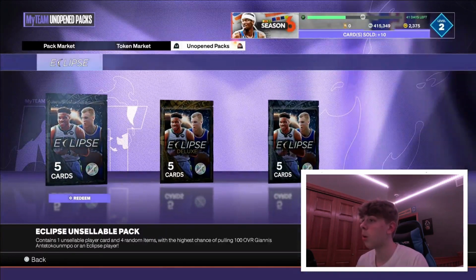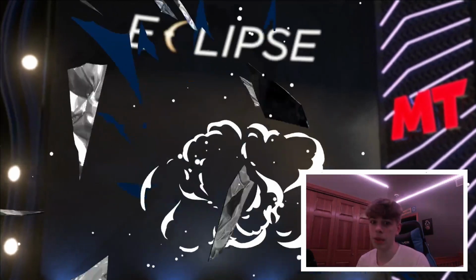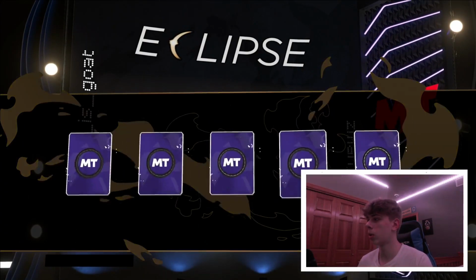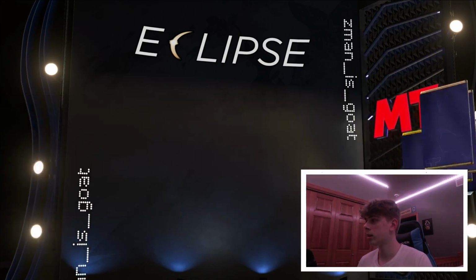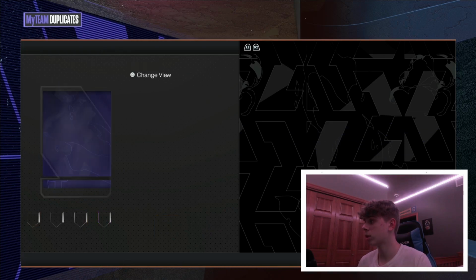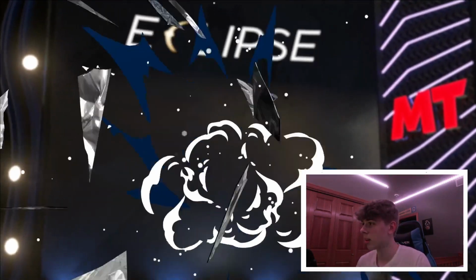All right, now we're going to open the Eclipse non-deluxe. Bro, if I just get maybe... Bro, oh my God. I just noticed a 2% for Dark Matter. Okay. What do we got? Diamond Tatum. That sucks because I can't... Wow, that's unfortunate. I can't even exchange it because I just did it. That's tough. That is really tough.